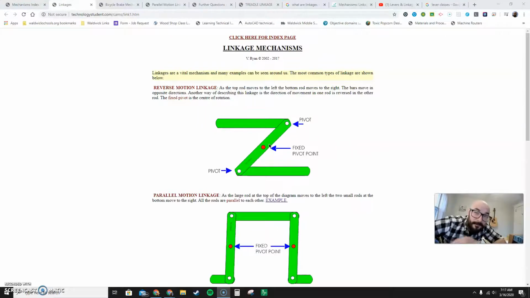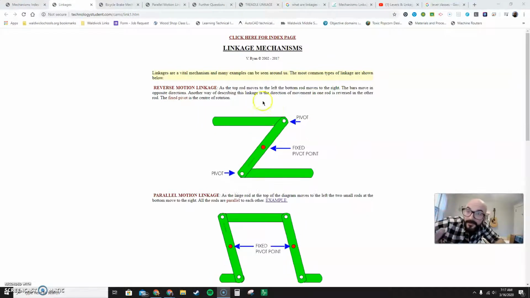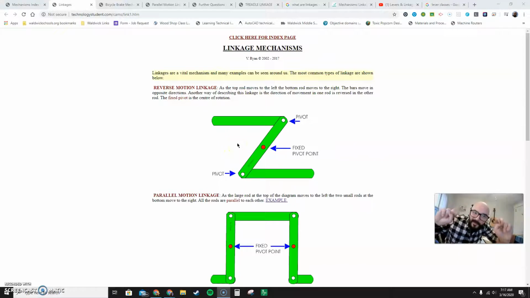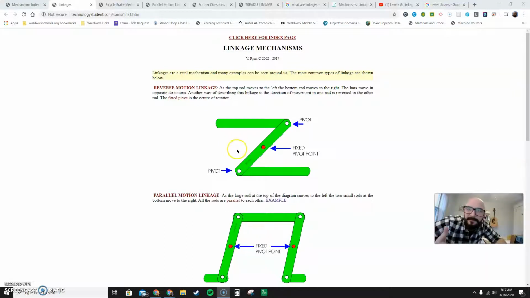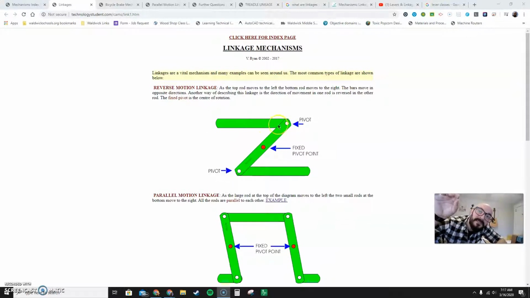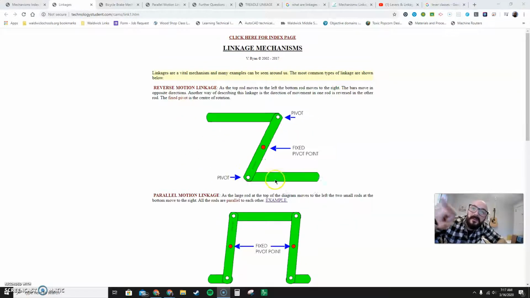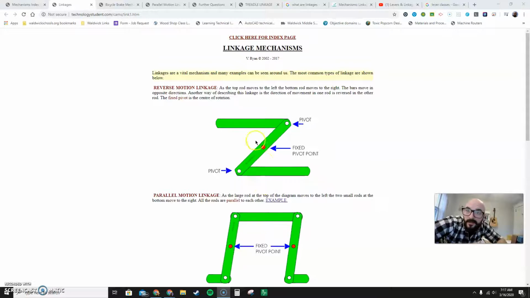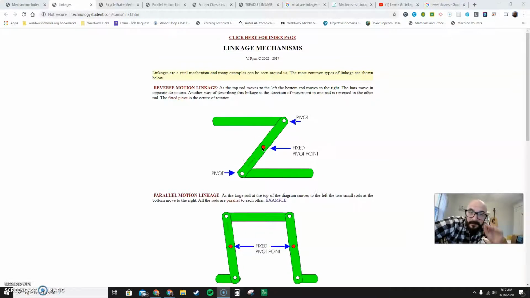The first type of linkage that we're going into is like a class 1 lever. That's like a seesaw. And here, by pulling on one of the beams, you can see with my mouse, it's going to cause the opposite one, the one that's opposite from the fixed pivot point, to go the opposite way.